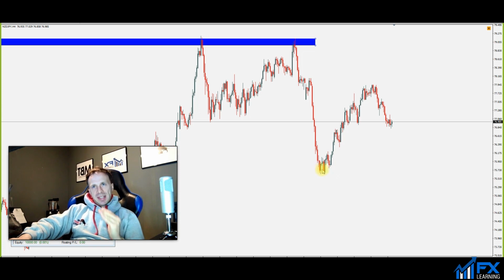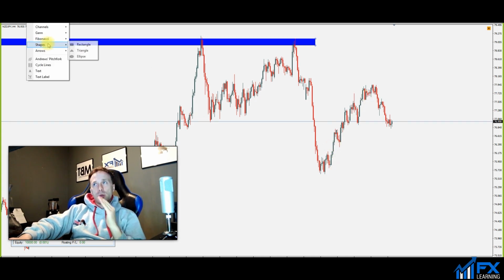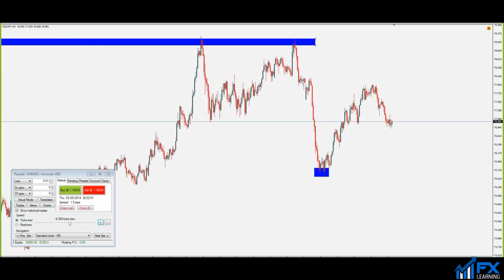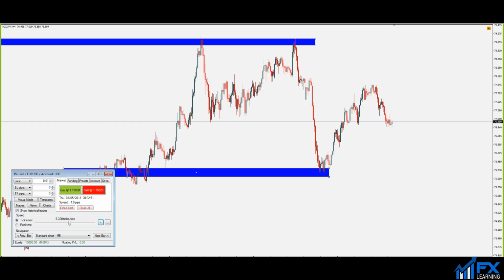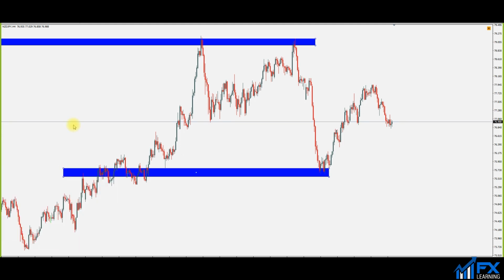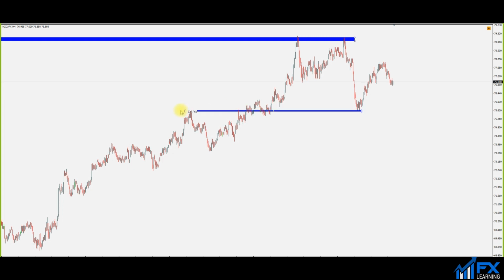Why did this happen? Why did all of a sudden price go down and price go back up? There must be a reason. Let's have a look. It's quite simple once you start to mark up your charts. So let's go like that. Let's just drag this across like this. I'm just going to move myself out of the way, and move this out of the way. Okay, there we go. So I'm just going to bring this down.